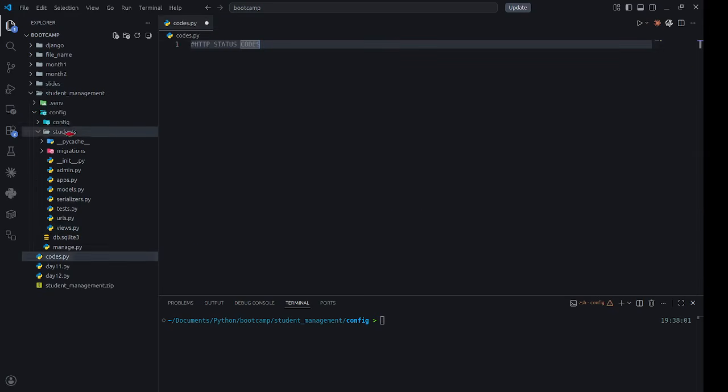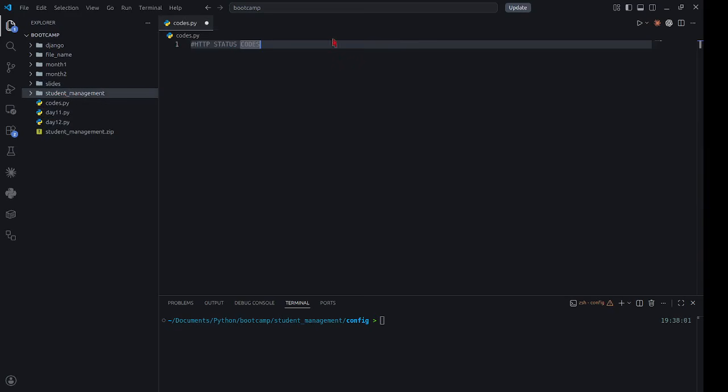Okay, so I just want us to go over what they mean, and the most frequently used status codes that you interact with almost on a daily basis. Whenever a front-end application, a mobile application, browser, or any other system communicates with your backend, the backend normally sends two important things.